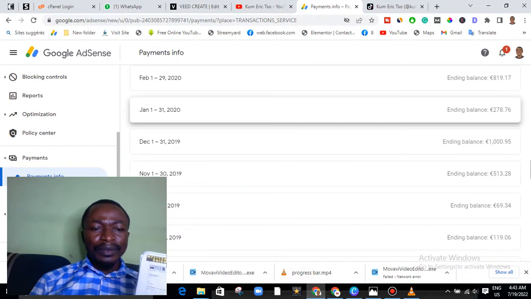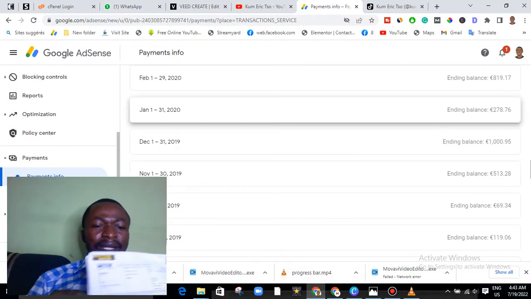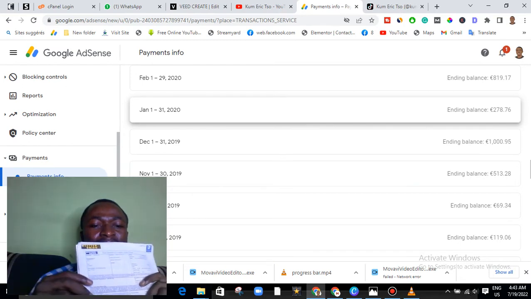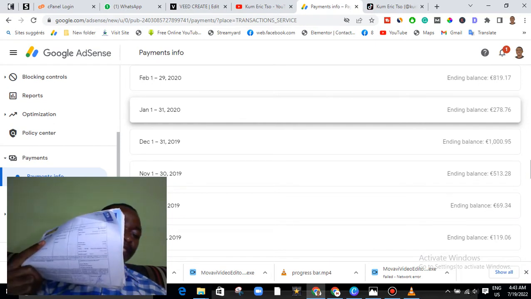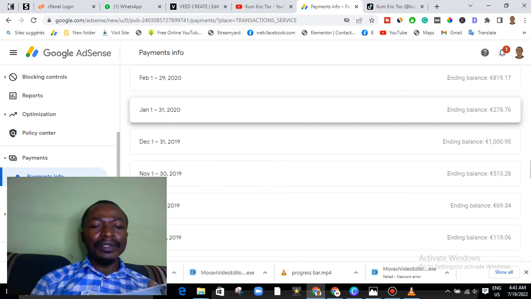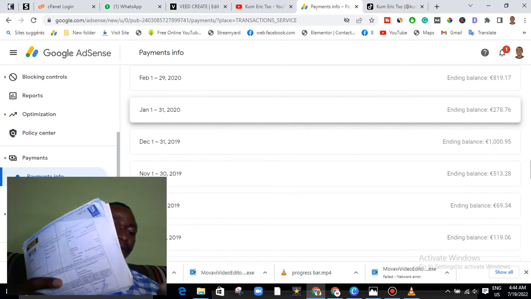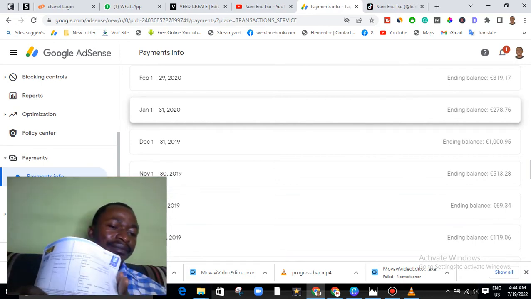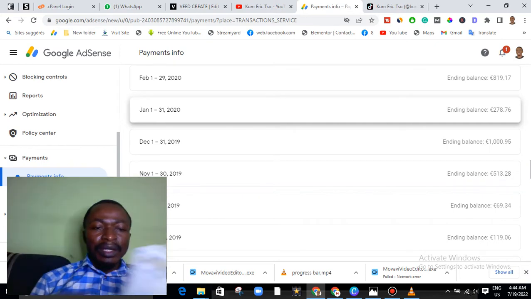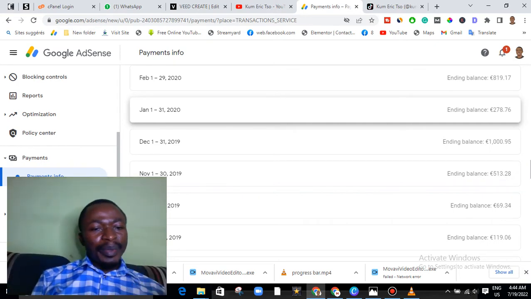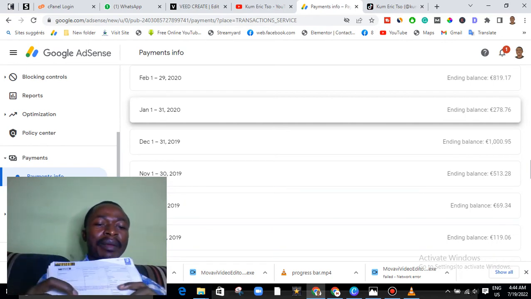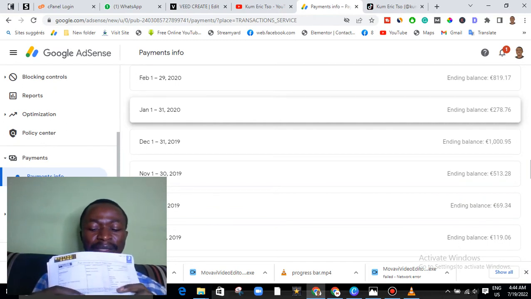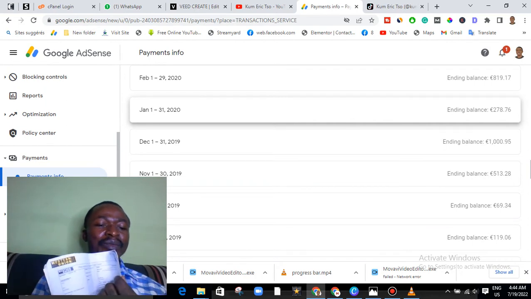Okay, so if you look well in my hand, you're going to see these are AdSense checks. They look something like this. So here we have over 40 to 50 checks, maybe 40 or so, I don't know. Not all of them are here. Some of them are a little bit displaced in the house. So I get paid through Western Union. I could get paid through other means like bank account and so on. I don't want anything that is going to take longer than necessary. I want to get access to my cash really quick.